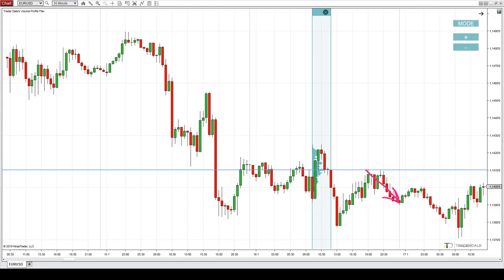I hope you like it. Remember, you want to be more careful with this one, you want to pick only the strong rejections. And also, I suggest you start on the euro-dollar, which is in my opinion the best market to trade this setup. Only afterwards, I suggest you move forward with this setup and try different markets. But first, I think you should try it on the euro-dollar.